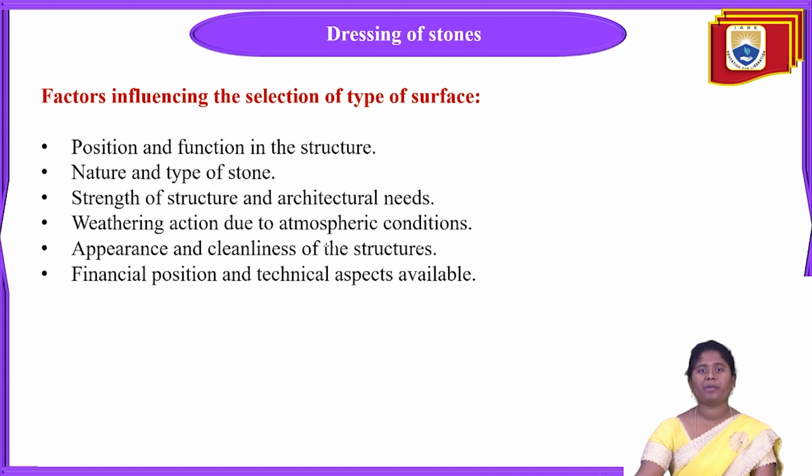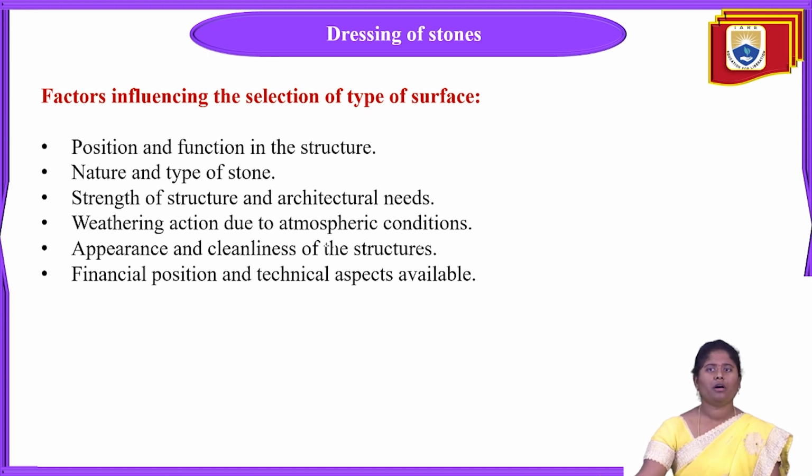In this one, the appearance of the stone and cleanliness of that structure is also very important. If that appearance is good, we can use that stone for different purposes in the construction field. And if that stone is clean, we can use it directly for construction. If it is not cleaned, first we have to clean that one, and afterwards only we can use it. That's why appearance and also cleanliness of that structure is very important.